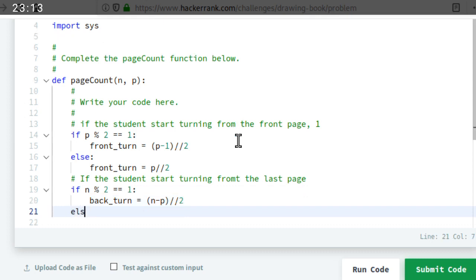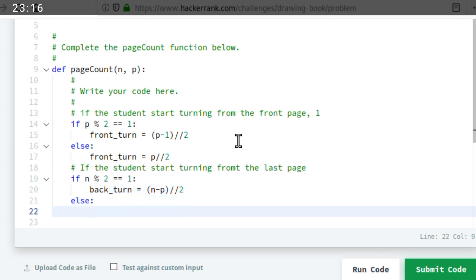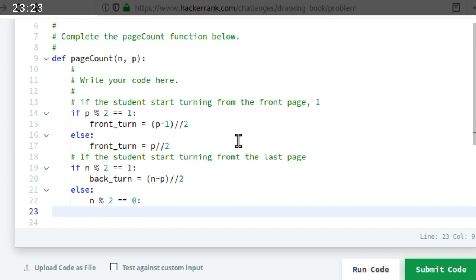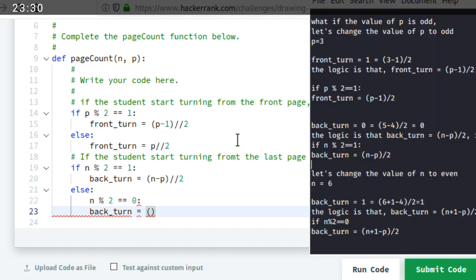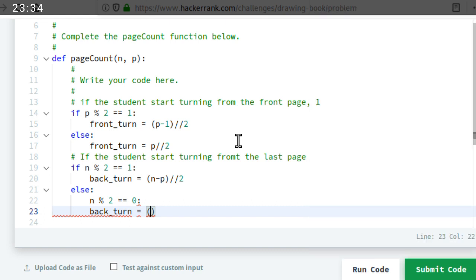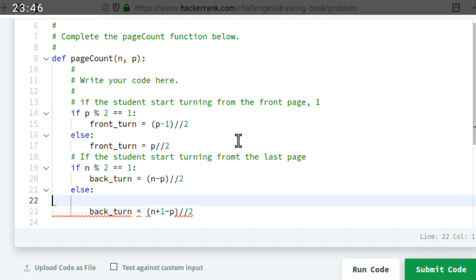Else, which means if n modulus 2 equals 0, then back turn becomes, we can copy this logic, n plus 1 minus p divided by 2. Sorry, this is unnecessary.